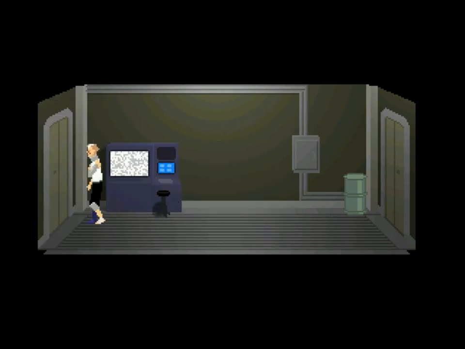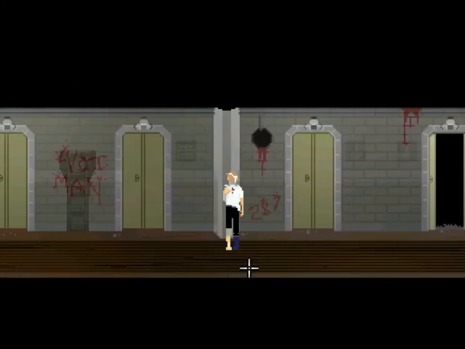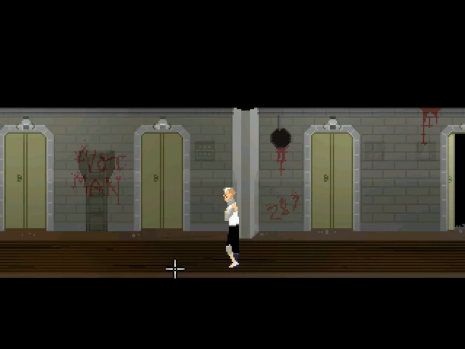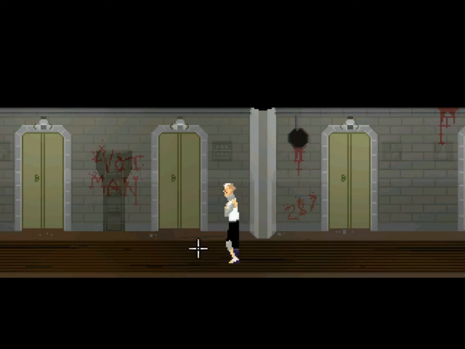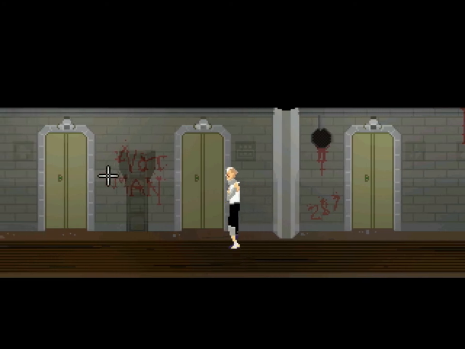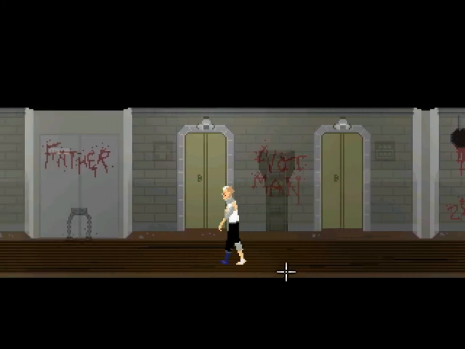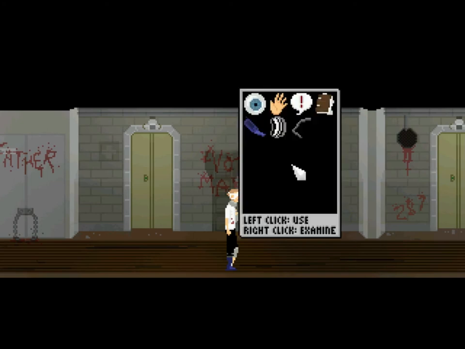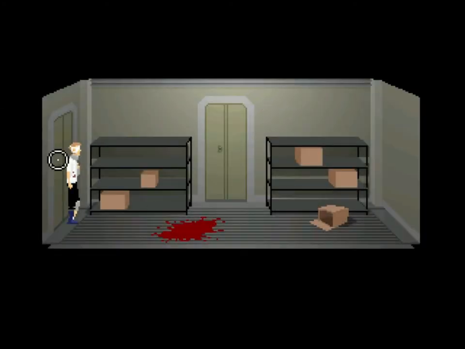The code has to be used for something. I mean, come on, it's right there. Look at that. 287. 287. It's taunting you. Maybe it's the other way around. Maybe it's 782. That'd be kind of weird, but then again, you know, it is a message from another realm made in blood. That's kind of weird. I'm not going to try that just now, though. Let's look around and see if anything's changed. Yeah, you.